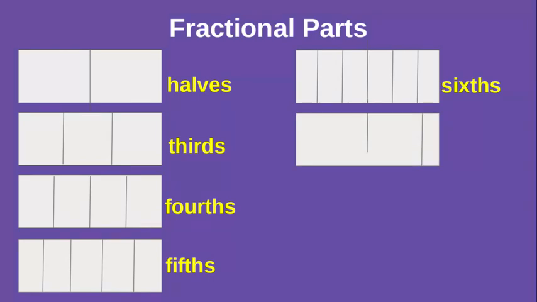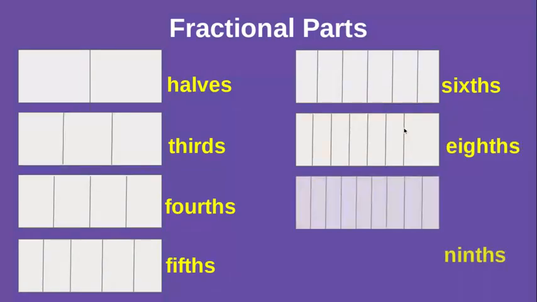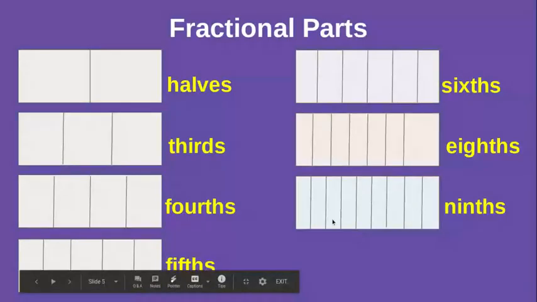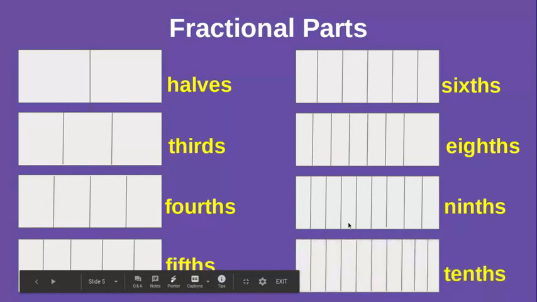I'm going to skip sevenths and we're going to do eighths. Okay, now this little line right here didn't load right, but because eight is an even number, sorry, I'm going to start in the middle, and then I'll split these parts in half as well, and then I'll go over here and I end up with eighths. Okay, I'm not sure what happened with that little line. It messed up there. Okay, ninths, I just went ahead and put all the lines in there, and then tenths.